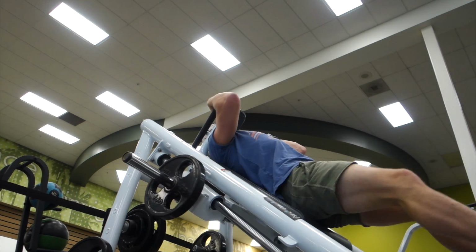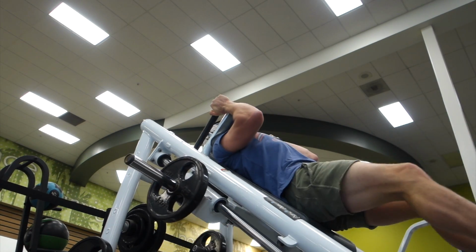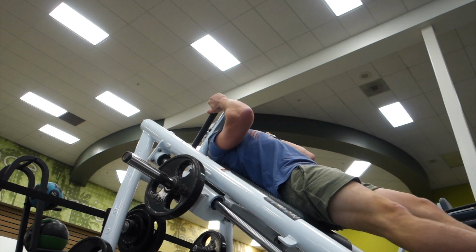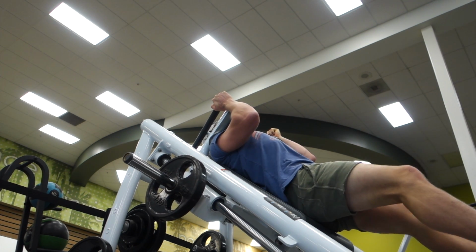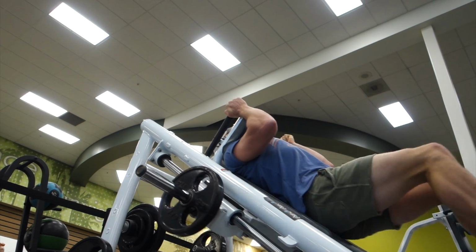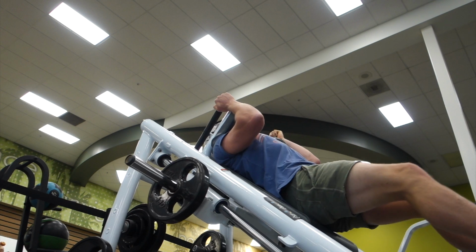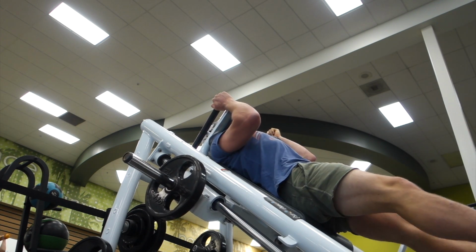So this was really brutal, but I liked it because it really helped me activate the muscles in my legs, and it was a great finisher for the day. Hack squats I don't do on a regular basis in terms of leg days, but I like to incorporate them as often as possible. I saw the machine was open, and I did feel like trying it again, so I just hopped on and thought it would be a good idea. I would like to increase the weight for these as I keep doing them, but like I said, I wanted to go for volume. I was chasing a pump, so that's the weight that I kept it at. But that's the workout as a whole, guys.